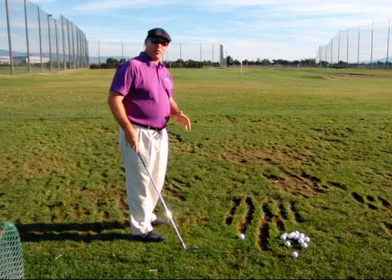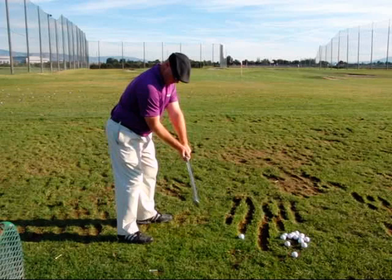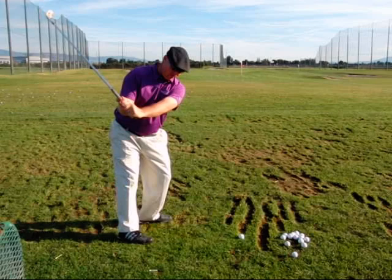Mark, there's one other thing that I mentioned when we talked on the phone that you need to do also. So you get set up, step in with your left foot first, right, then left, bump your hips forward. And as you're waggling, you want to feel that right elbow staying tucked in front of the seam line of your shirt. Your right glute's going to counter swivel towards your left heel. So from here again, as long as you have that feeling of holding that head cover under your arm, that right arm's going to stay more in front.